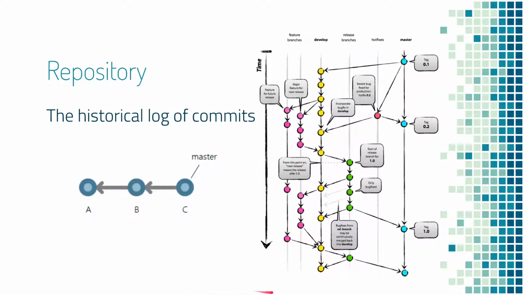And then as you get into more complex or larger projects, you have branches and a lot of different commits, and it can look a lot more complicated like this, but we're going to get into that. So does that all make sense to everyone? If you have any questions, again, just throw them into the chat.